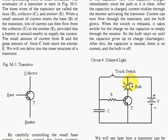So here we have no current going in the back door because there's a gap here in the circuit. This circuit's not complete, and therefore nothing happens. But when you squeeze this, and this touch switch makes this connection, then the plus can run over to here, charges up the capacitor, and gets through the resistor here to then activate the transistor, which then allows lots of current to flow from top to bottom due to this battery here.